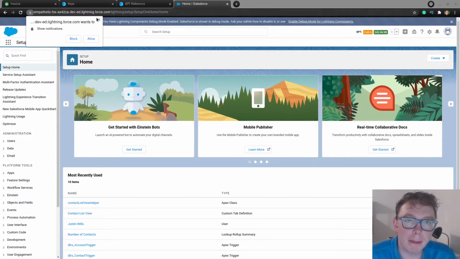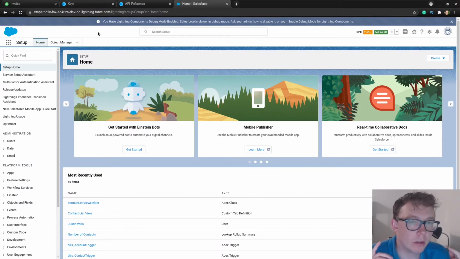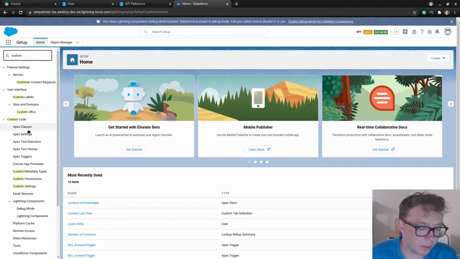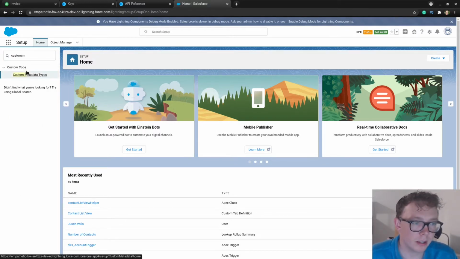Okay, so we are back in Salesforce, and we're going to be doing a lot of configuration here to make sure that we can accommodate for all the model. It's not, I would say it's not too complex, and if you're setting this up for a client, then you might have to make quite a few adjustments here to fit within their model, but we do need to do a little bit of customization here and initial configuration to get this working. So what I'm going to be doing is I'm going to be creating a custom setting and a custom metadata.